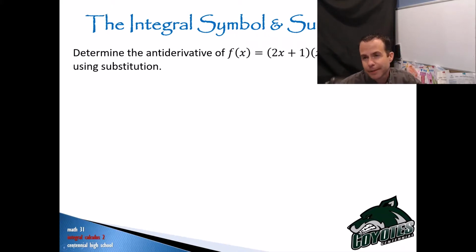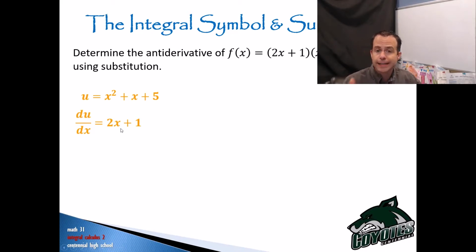And what I mean by that is if I took a look at x squared plus x plus 5, the derivative of that is 2x plus 1, and that speaks to me that that would be super friendly to deal with, okay? So I'm going to make u x squared plus x plus 5. So the derivative of u, du over dx, would be 2x plus 1, okay? Now I rearrange that so that I get dx by itself, so when I go to make the u substitution, I have a dx substitution as du as well. So that'd be 1 over 2x plus 1 du equals dx.